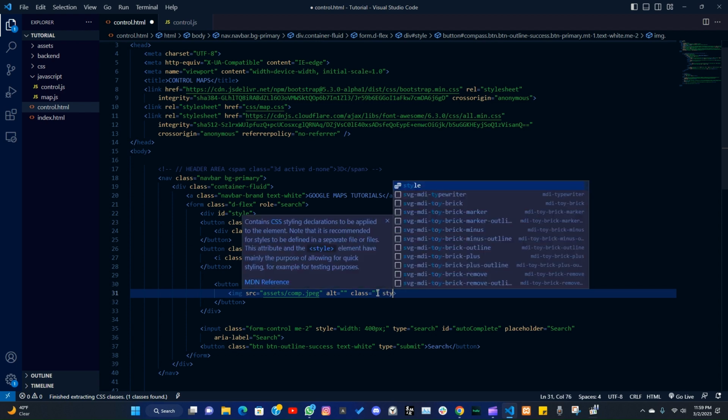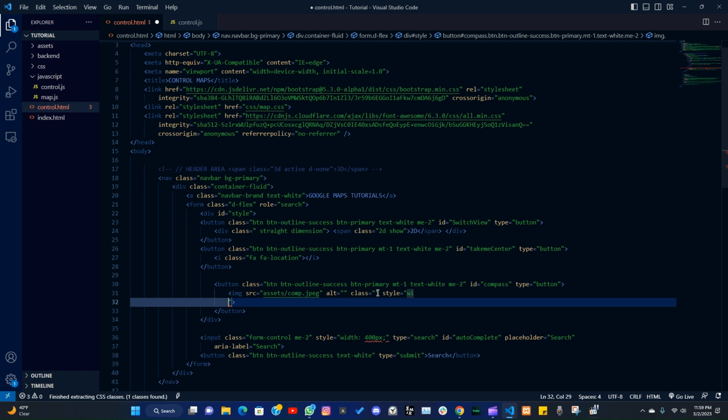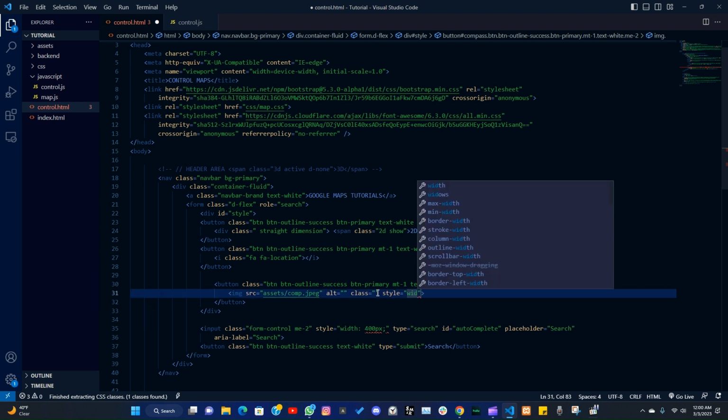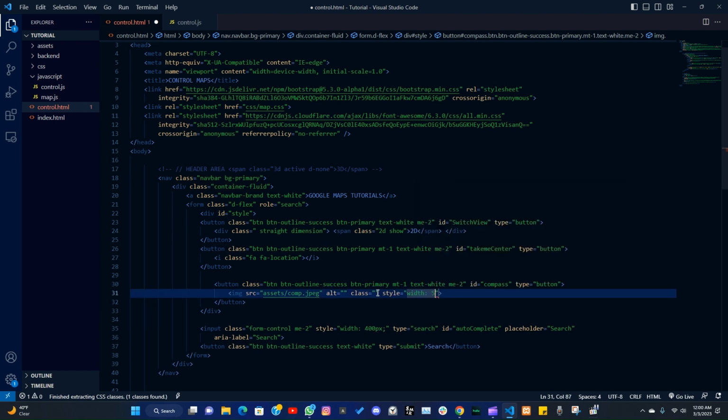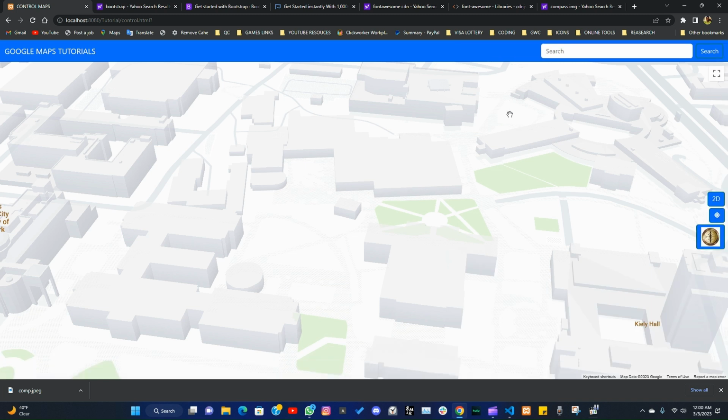Okay, so style, let's say 50 pixels. See how big 50 pixels is. So it's still big. And you see, we have this white background. We don't need all those backgrounds. So what can we do?